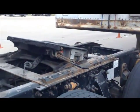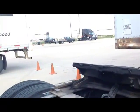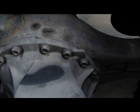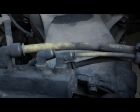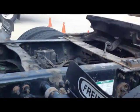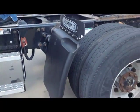Okay. You can also get a good shot of the drive shaft down here. Remember I was talking about the drive shaft, which is hard to see. I believe this drive shaft is three sections. So there's one back here, there's one up here, and then there's one in the very front. You don't need to know that. It's just for your educational purposes. When you're doing your pre-trip, it's just "my drive shaft." Okay? All righty. Now, are we ready to hook this vehicle back up?